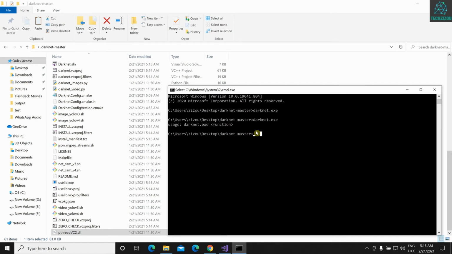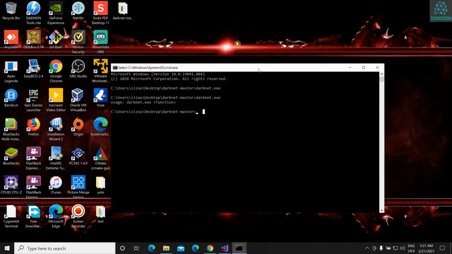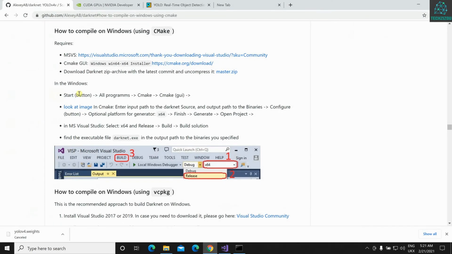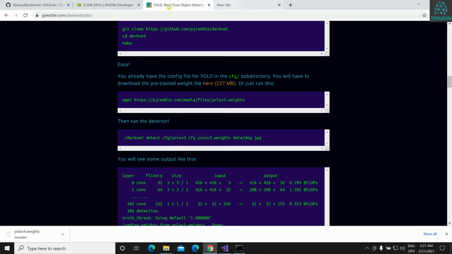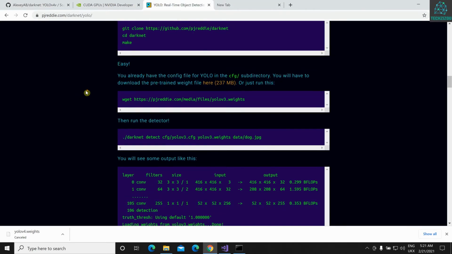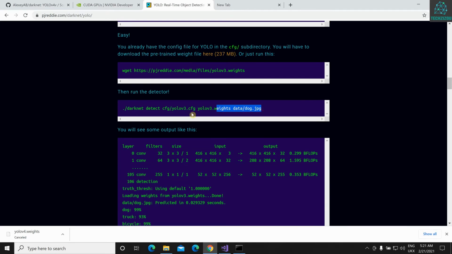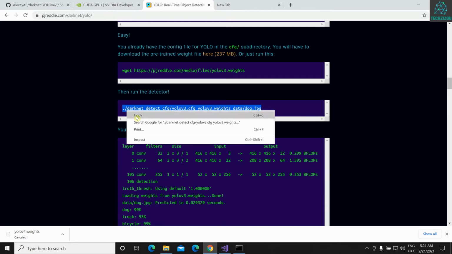Now let's try out a few commands for this. Okay, so we can use the very basic commands for this, just to test our darknet.exe file.